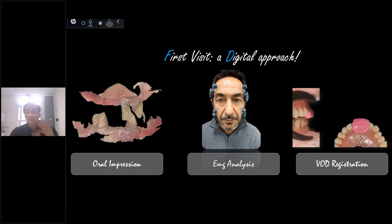One more thing. I take a picture of the patient, as you can see on the screen, in this way. I take it with my mobile phone. I don't use a reference camera for this photo. But if you take a picture of the patient at this moment, I can put the probes in the same position on the face.